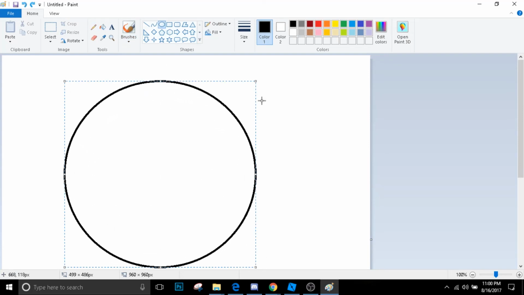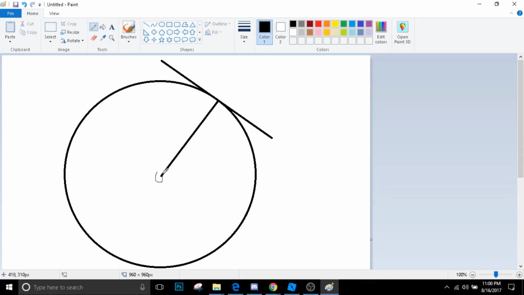So imagine that this is our union or our barrier, and this is the tangent. Now notice, let's just say this is the radius right here, and it goes to the center of the circle. And as you can see, this tangent will always make a right angle.